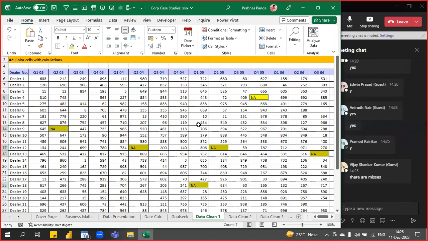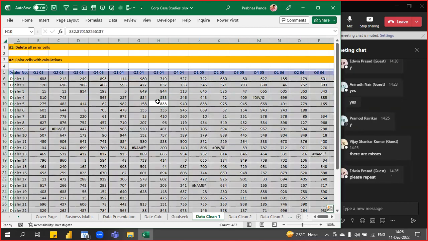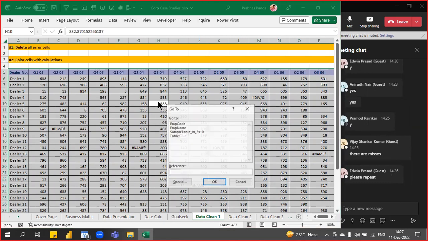Well, Vijay, what is the problem? You missed something? Okay, no problem. I repeat, you can cross-check. Select the entire data set first, Control A. First watch my screen and understand, then in the next 1 minute, you can try. So I have selected my data. Then I go for Control G. G for Gamma, G for Goa.